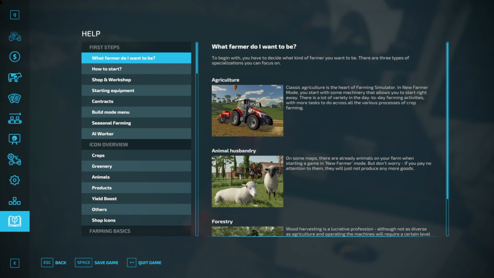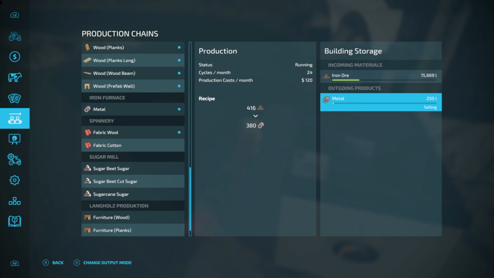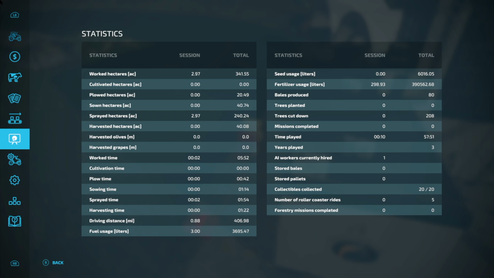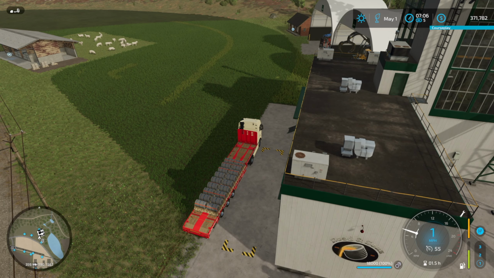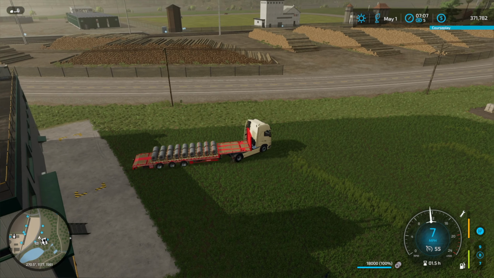Right, I think that's it. So if we go back to productions, I'll switch it back on to distributing now. That's fine. And where do we sell this stuff? Elm Creek. Okay. All right, let's get going to the train, which is just behind me here.